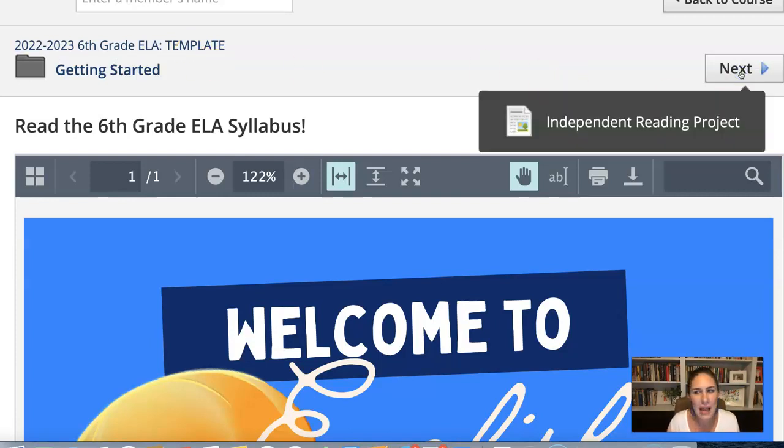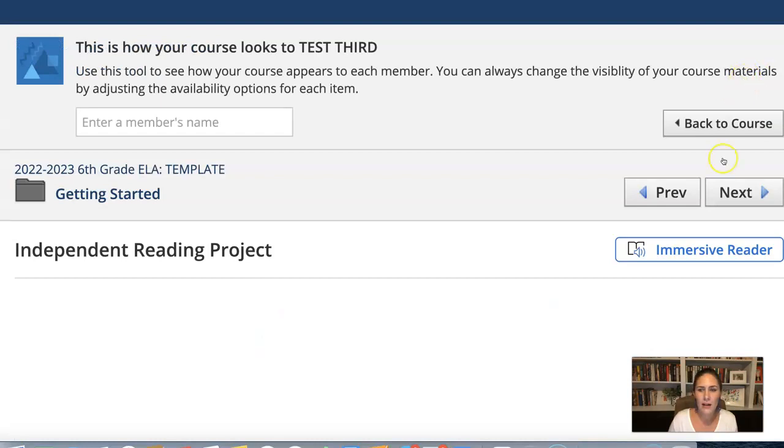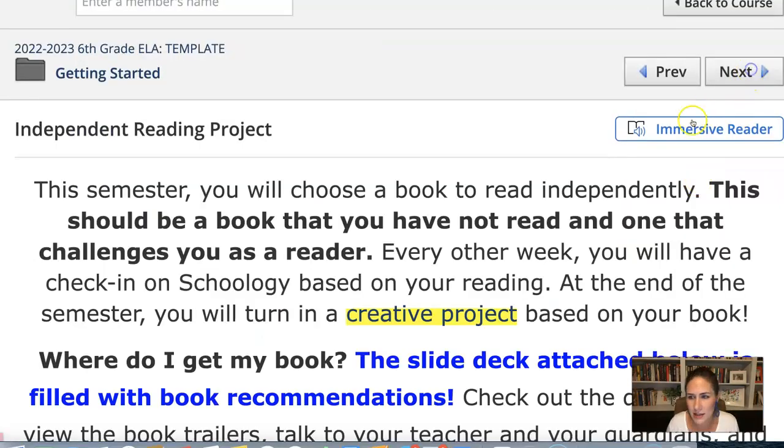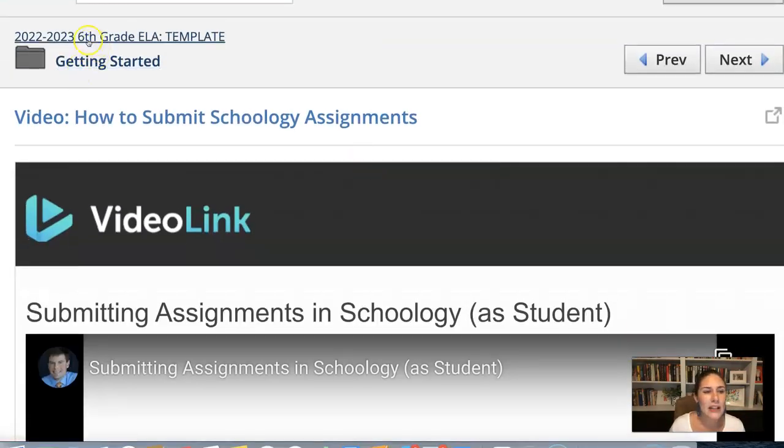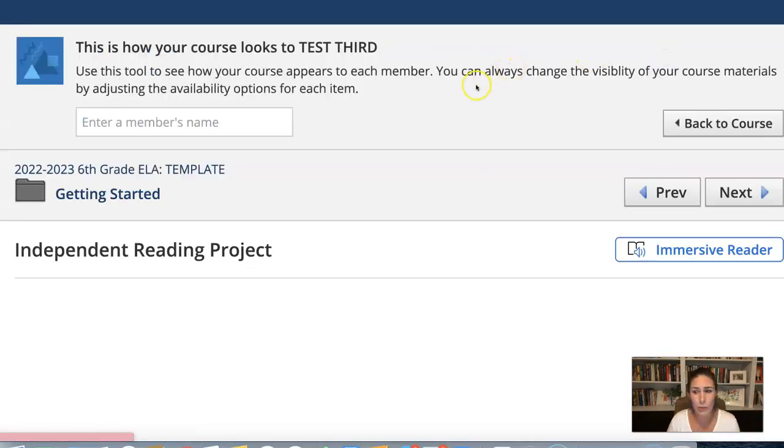So if I go next and next and next, and you get it, it's always going to give me this little map on where I am. If I'm lost and I need to go back to the main page where I can see all the folders, I can click this link right here, 2022, 2023, 6th grade, and it's going to take me to that list of folders. I'm going to hit previous and show something real quick.